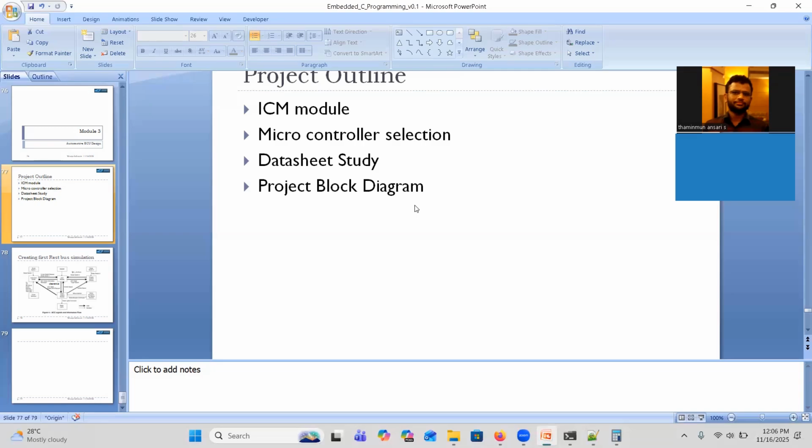I will give a project problem statement in the project. To address it, what we have to do, whether we have to use a peripheral or a port, and what sort of peripheral we have to choose to address that. So we will learn it at that level. Yes, we will give some sort of idea.